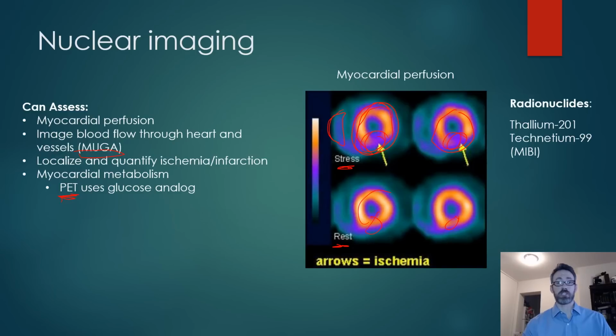And so PET scans can also assess myocardial perfusion. So it can look at areas that have cold spots versus spots that fill in. But it can also use a glucose analog. The glucose analog is fantastic because this is a tagged glucose, and what we need to understand is that under normal circumstances, cardiac myocytes prefer fatty acids for energy. So 80% of its energy usage comes from fatty acids, and about 20% or so comes from glucose utilization, and that's under normal conditions. So there would be some take-up of this glucose with the normal cells.